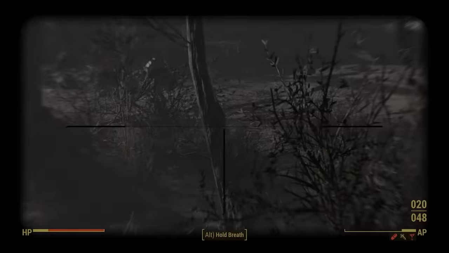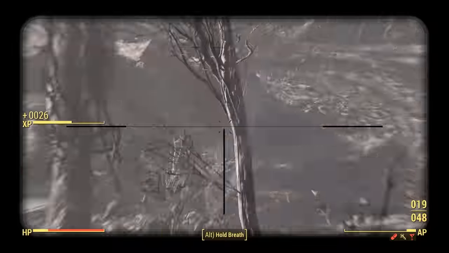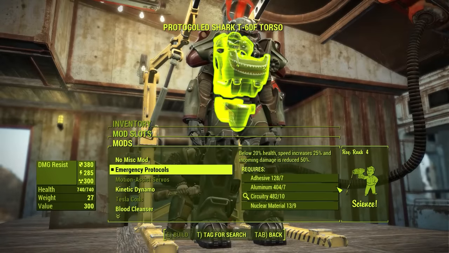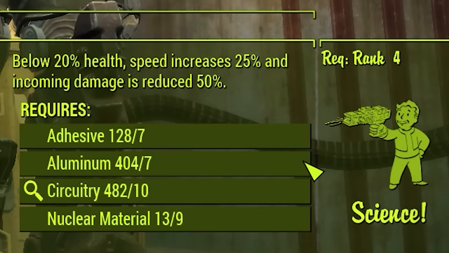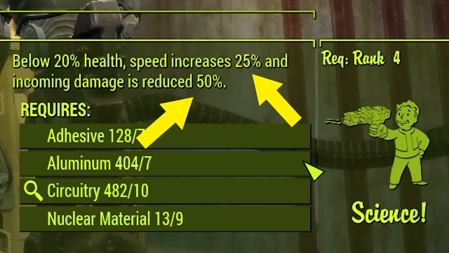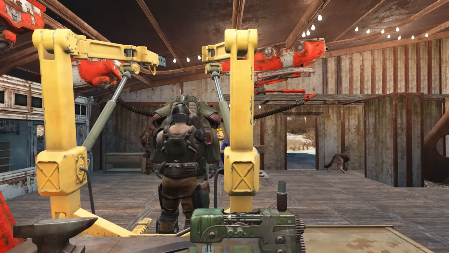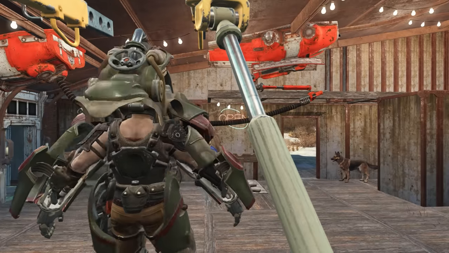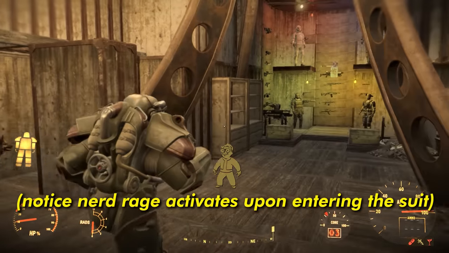However, like in other places, using this playstyle doesn't completely nullify power armor. Instead, it opens up a whole new way of using it that most players would never utilize. Here, I'm talking about the Emergency Protocol's torso mod paired with overdrive servos on the legs. Emergency Protocols increases your movement speed by 25% and reduces your damage by 50% when your health is below 20%. Of course, if you're wearing a piece of clothing that gives you +1 endurance and your health is around 25%, as soon as you step into power armor, that +1 endurance is removed, and your health immediately drops to under 20%, activating the emergency protocols without needing to take any damage.